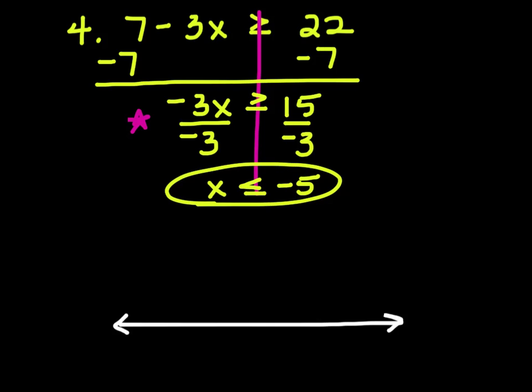So this is my solution written out algebraically. I'm also going to graph it. So I'm going to put negative 5 in the center here, move a couple in either direction. So to the right we would have negative 4 and then negative 3. To the left would be negative 6, negative 7. And now I have to decide open circle or closed. Well, it's going to be closed because it's equal to as well. So it includes the negative 5. And then because it's less than, I would shade to the left towards the smaller side of the graph. So this would be my solution graphically for number 4.